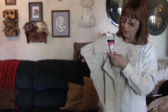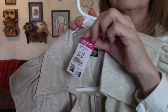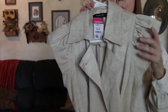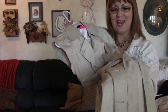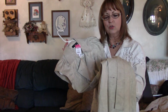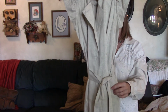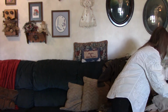And it was normally $10. This is one I had because I haven't washed it yet. Okay, $10. I got it for $5. But I got it home and there wasn't one button on it. I mean, every button had been stripped off of this baby. So what I'll have to do is get either glass buttons or buttons that have a little bit of gold, maybe some beige in them, and put them back on. But be careful. Like I said, I learned the hard way, but you guys wouldn't have to do that.